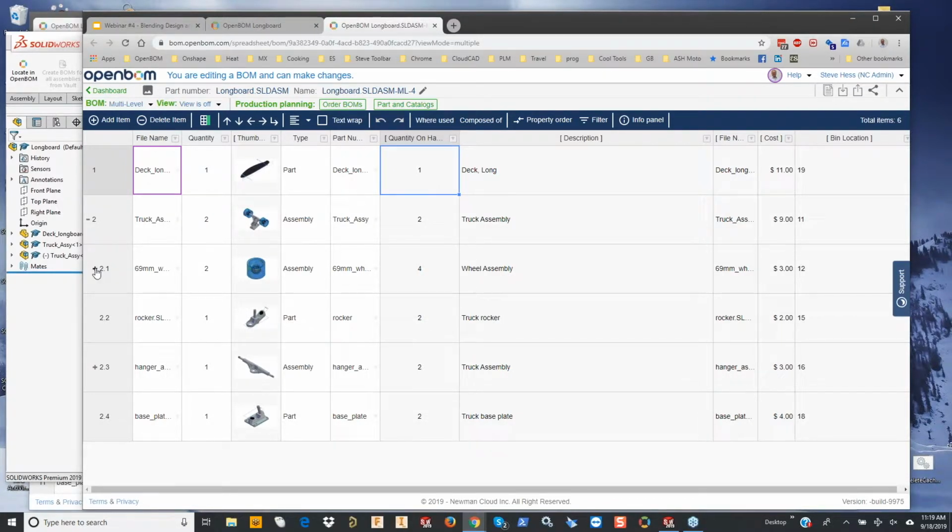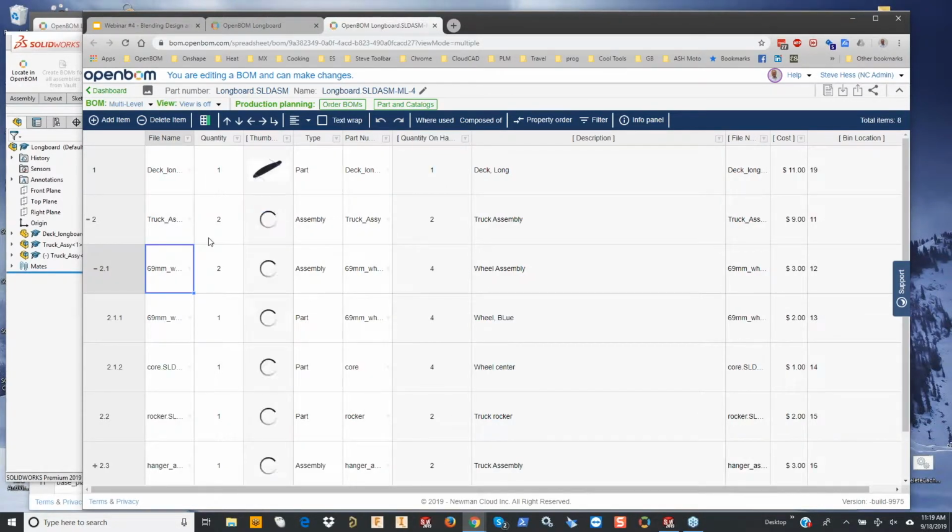And we now have a bill of material that's blending both CAD design data, which you can see in sort of the white background columns, and also those properties that do not have the brackets around them. That's sort of the hint in OpenBOM that you're bringing this information from the catalog.